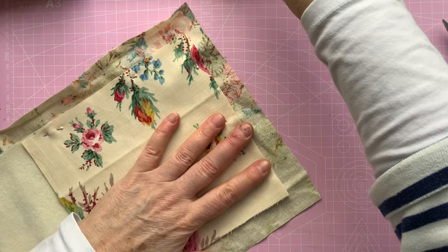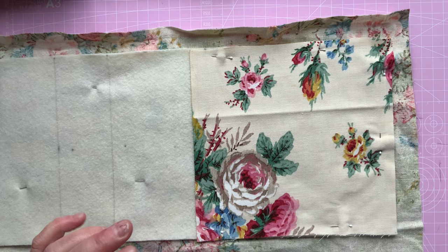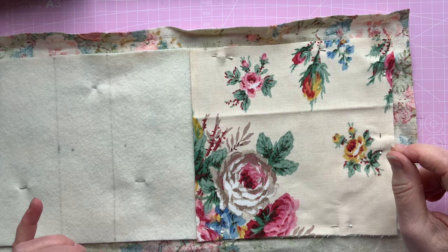Now, oh, do you know what? I've gone and forgotten an elastic. I don't even know where it is. I'm going to tell you what I'm going to do, but I won't show you in this one because I can't remember where I've put my elastic. And I'll be rummaging around all over the place.